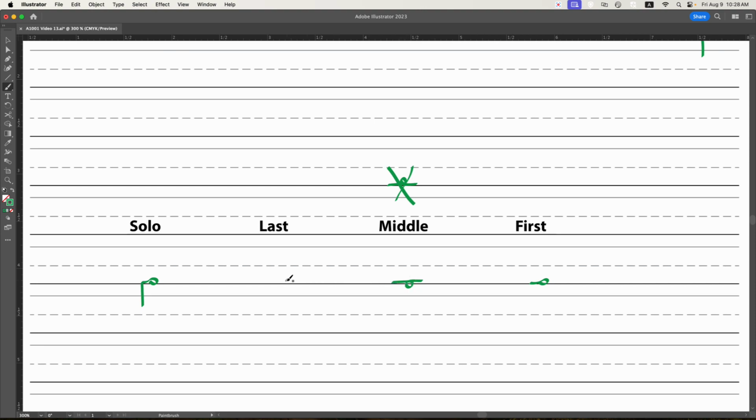In the final form, we're going to combine the middle and the solo form. We're going to loop underneath. We're going to give just a little bit of horizontal tail and then the long vertical tail, like this. So it's not that hard to learn to draw, but it's tricky because it's very small and because some people will draw it in this misleading way. So please don't do that. Draw it underneath the line like this. It goes around this direction, not the other direction. So please be careful about that.